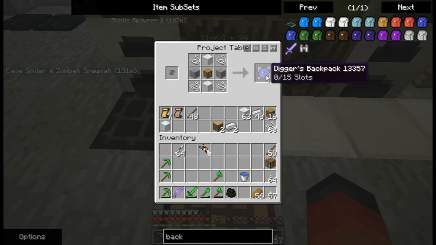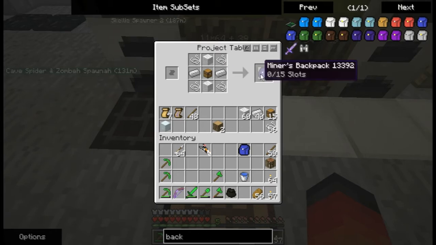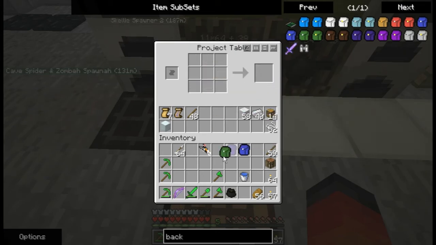Over here, we've got our digger's backpack, and that's as easy as putting some stone in the crafting table around a chest with some string and a couple of blocks of wool, and there we have our backpack. The next one we'd like to make is the same thing. The only variables that will change are the ones to each side, and this one will make our miner's backpack. And we can pull that out and then make the forester's backpack. So now I'm all set to do some digging and destructing, but I wanted to share that with you for now.